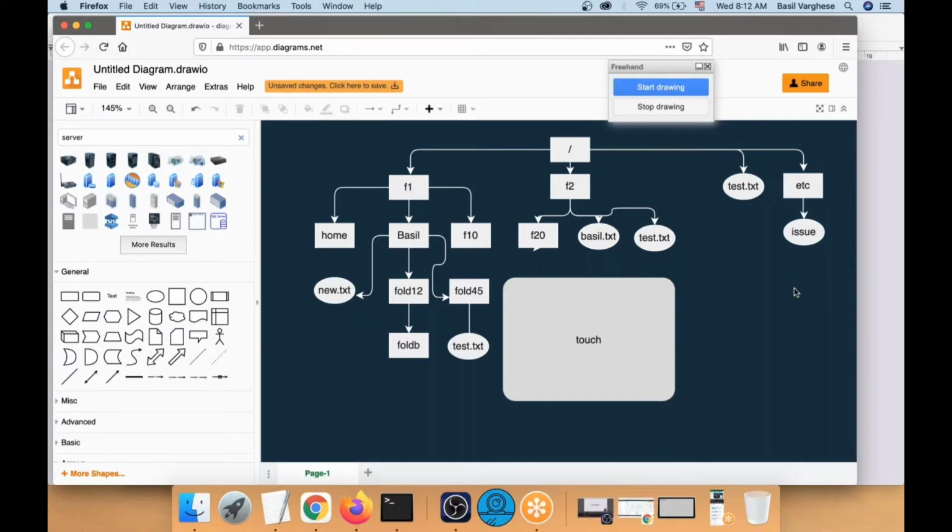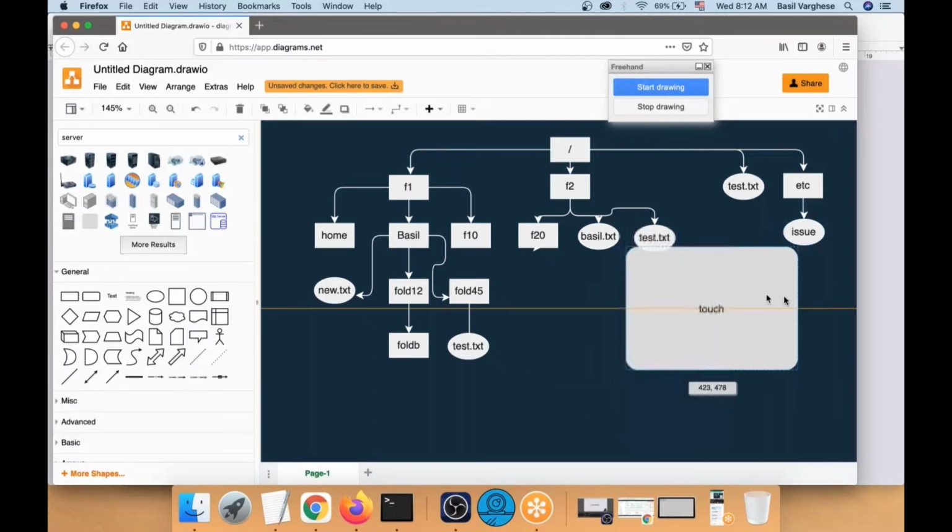Let us not get into those topics yet. We will just keep our focus on the file system. To answer your question, you will find a file named issue under slash etc. There's a file called issue. Look at the content of that file and you will get the answer. We will get back to those topics later, not now. Okay, Basil. Thank you.